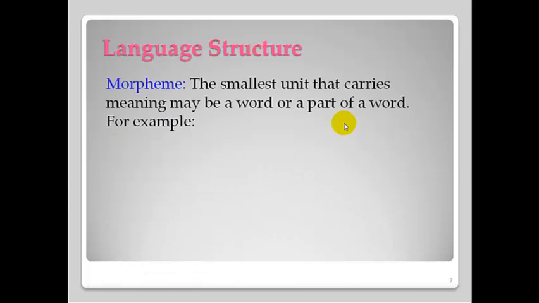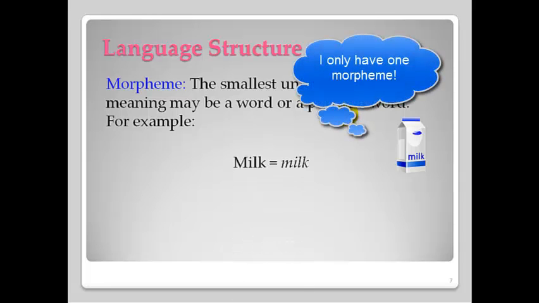Another small distinct structure of language are called morphemes. Think of morphemes as meaningful structures. This is the smallest unit in language that carries a very distinct meaning. It can be a whole word that stands by itself, or it can be parts of words that change the meaning of words. For example, this word, milk, is one morpheme. You can't break that word down into smaller parts that are useful and meaningful.